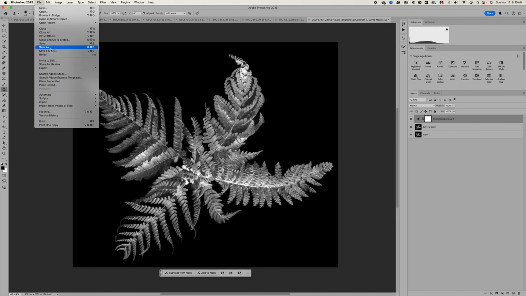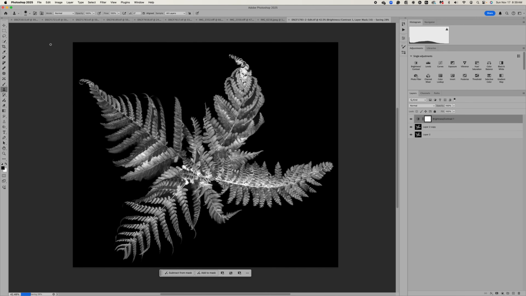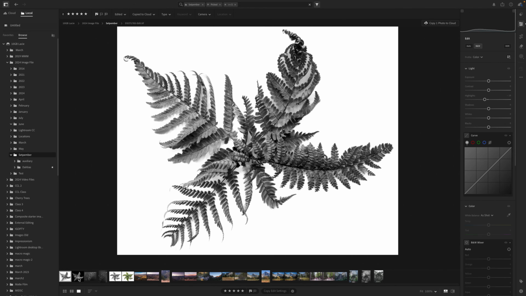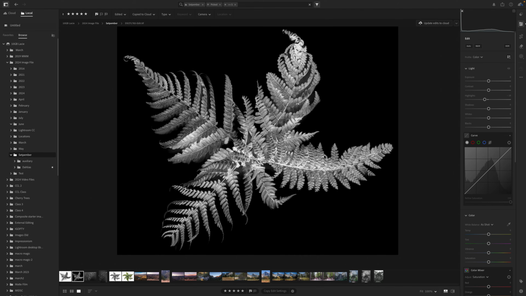So we're just going to click File, Save. It will take our image right back into Lightroom. I have the one that I did earlier. You can see where I kind of cloned and masked. And now you can make any adjustments you need to. I think I brought down the highlights just a little bit. If you wanted to modify those whites, you could. But I think it's just a fun alternative.